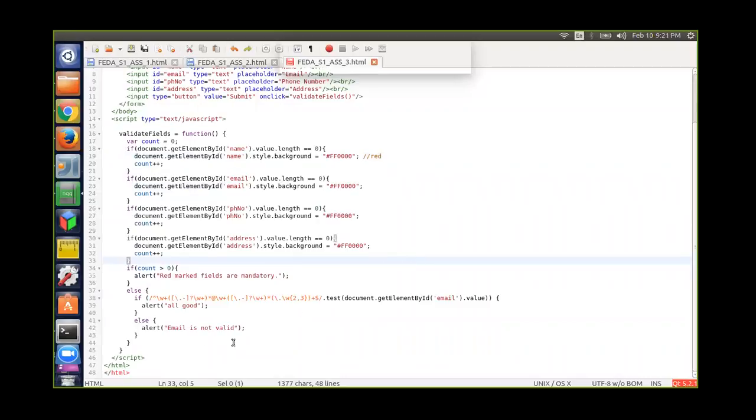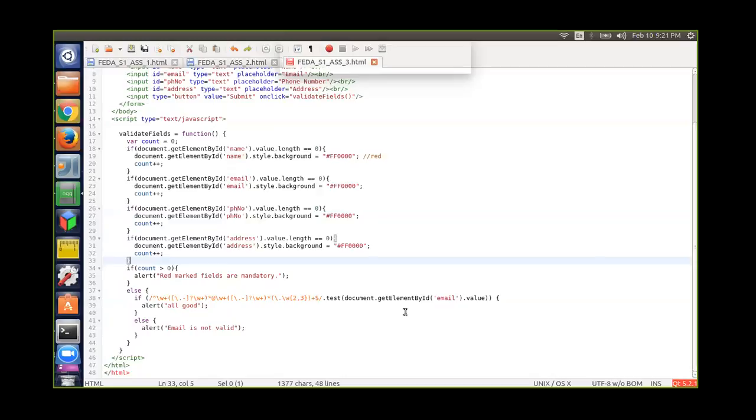And then at line number 37, we have the email part. Here we are validating whether the email is a valid email ID or not. Before going to line number 34, as you can see in every if block from line number 18 to line number 30, we are incrementing a variable count.